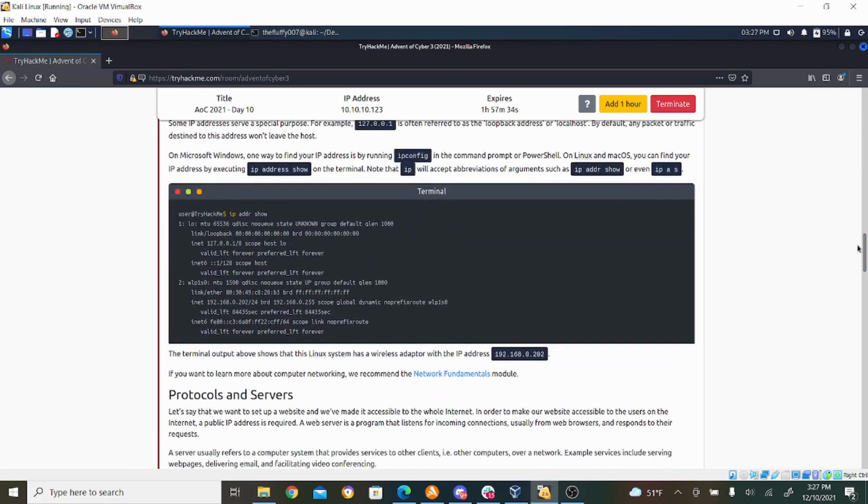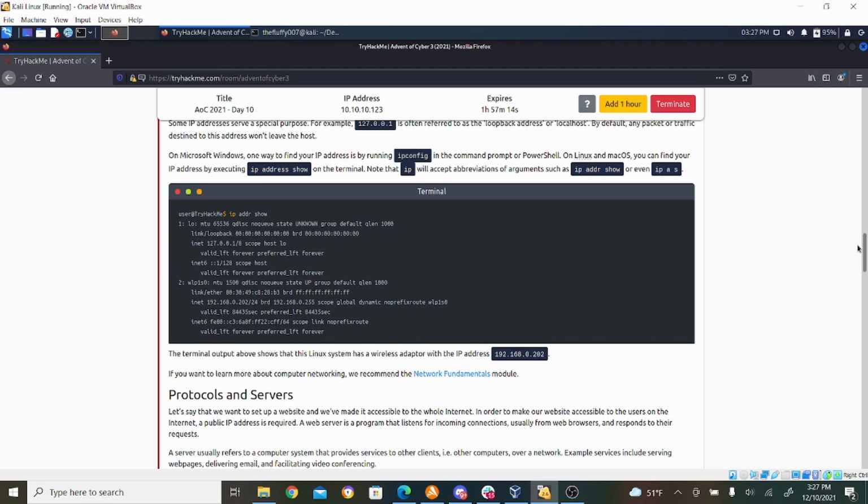Now, on Windows, you can find your IP address by running the command ipconfig. On Linux, you can use ifconfig, and that's how you can use that.